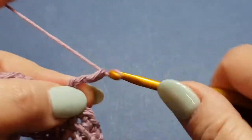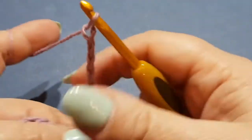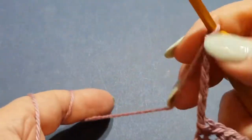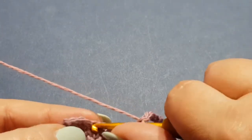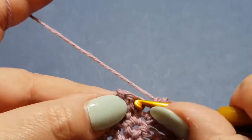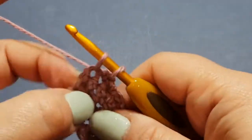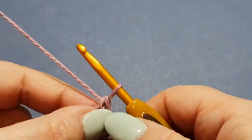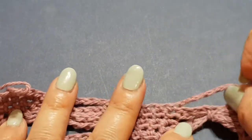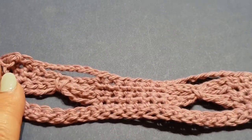Chain 7, 1, 2, 3, 4, 5, 6, and 7. Move all the way over to your single crochets, and there you go. Single crochet in your last three. Excuse me. One, two, and three. Pull it up. And actually, if you wanted to leave it like that, you could. But we won't. Because what we'll do, oh, sorry. I keep getting out of frame here.